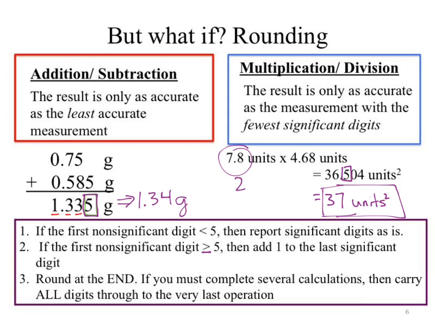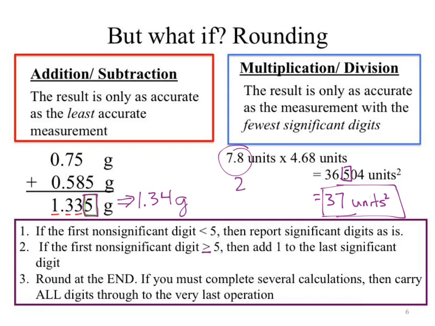Why do we do that? Why not round down if it was equal to 5? Good question. I don't know. Where do these rules come from? Somebody decided to put it down on paper and try and be consistent with it.